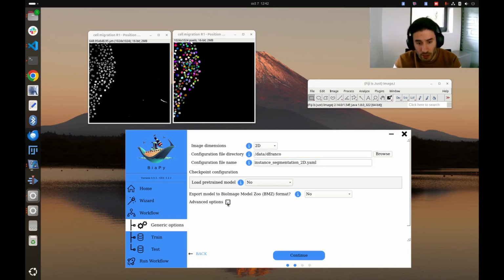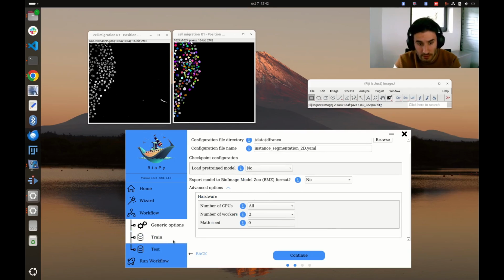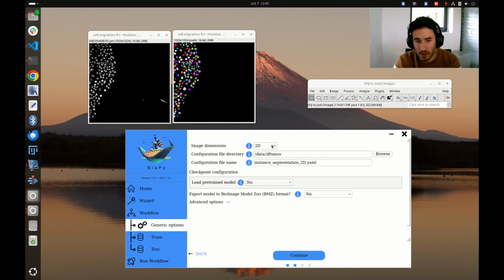Okay, here we have a lot of advanced options. Well, actually not in this window, okay, but we will have a lot of options in the following windows, but you don't need to select them all, okay, because the default setting for all the variables there will function correctly. Okay, so we can just jump to the next window because we just configured these few things that we need.